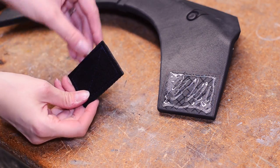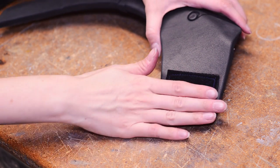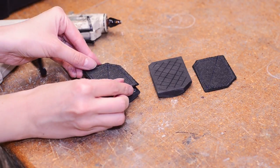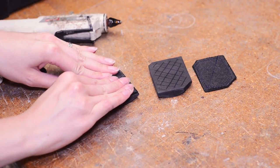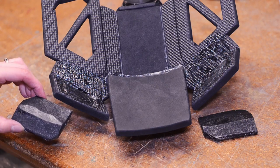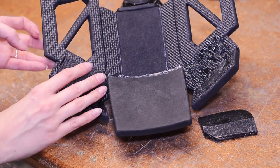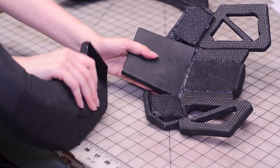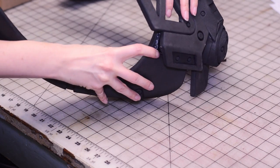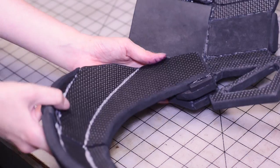Since this armor will be floating away from my body, I don't need adjustable straps, I just need velcro attachments. I used the same attachment method as my shoes for this build — velcro sewed onto nylon webbing, which is hot glued onto the scored foam. These pieces needed to sit away from the armor at a different angle, so the velcro was glued onto foam blocks, which were then contact cemented onto the panels. This did leave a noticeable gap where I could see the velcro peeking out, so I glued on some scrap foam to hide the seam.